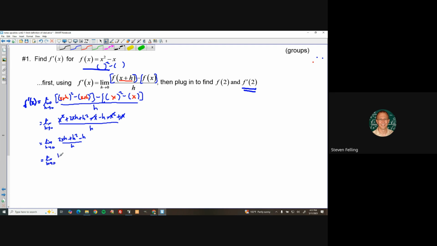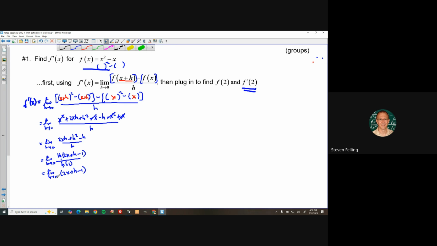So let's factor an h out on the top. That would leave 2x plus h minus 1, and then h times 1 on the bottom. This can cancel, so we could factor that out, and that means that this is algebraically equivalent to this. So this whole complex structure is algebraically equivalent to this, which means its limit will evaluate the same.